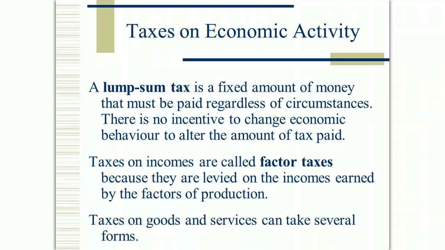Margaret Thatcher in the UK in the 1980s tried to introduce a poll tax, a tax per person. From an economic perspective, poll taxes are hugely efficient. They are perhaps one of the most efficient forms of taxation because they don't change behaviour. It's not making something more or less expensive. It's not changing relative prices. It's not influencing behaviour. So in terms of changing economic activity, a poll tax is hugely efficient.